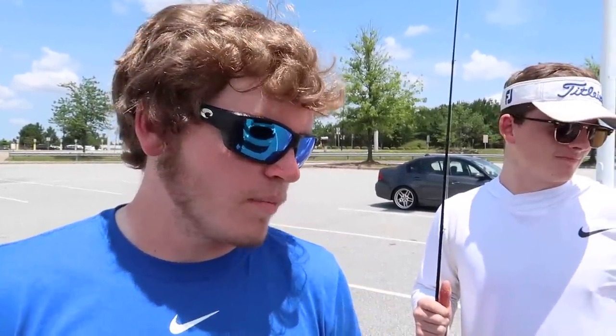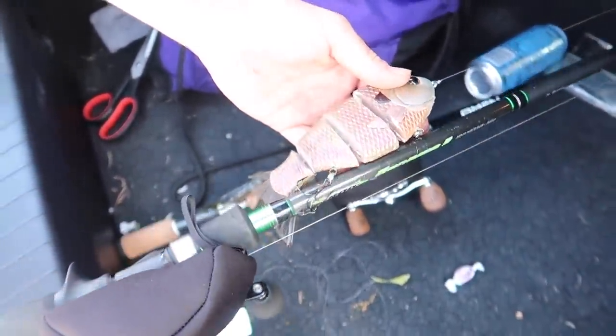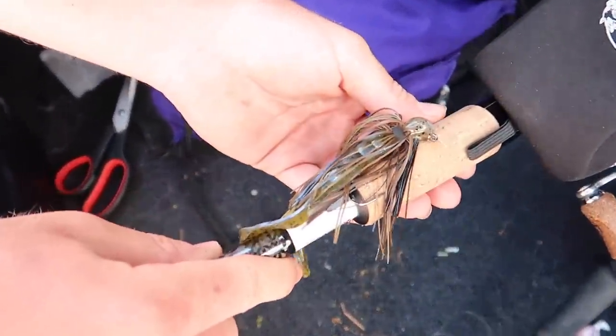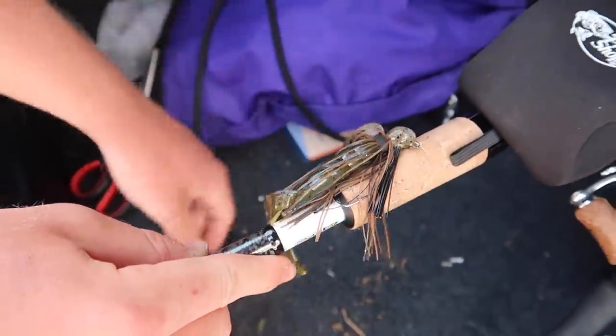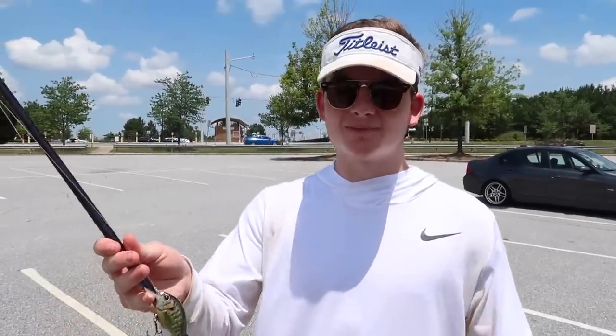So we've been throwing big baits. We're just hunting those big fish with that full moon coming up, first full moon of June, you know. We're throwing big worms, 12-inch ribbon tails, big jigs with Rage Craw trailers, big swim baits, gunmetal blue, bullgill. I got one tied on right now. Show you guys. Big old bullgill, throwing it on 20-pound line. Big old Abu Garcia Revo Beast. And then we got a Dirty Jigs Pond Bug with the blue craw. This has been killing it. I caught a four on this, but the big worm's really been the key. I was just out of ways, so had to make this happen. Caught a four on it.